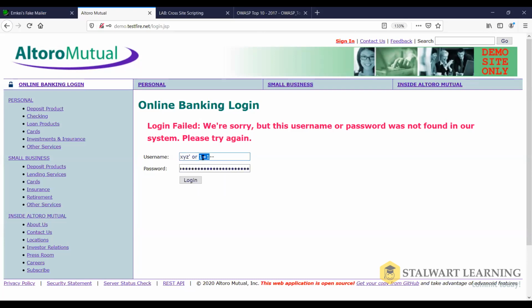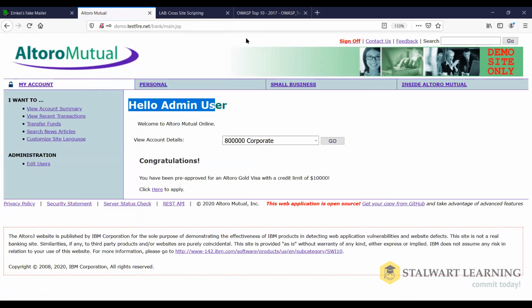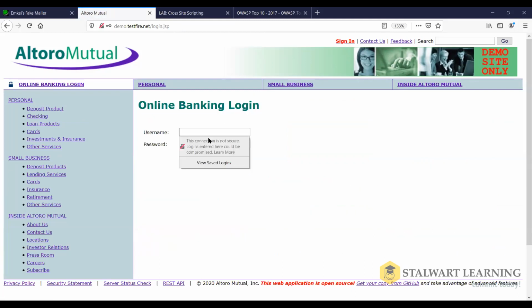When I say right, you can give anything. You can give just 15 equal to 15. So 0 or 1 is actually 1, and hyphen hyphen means do not consider the password. If I just give it again, you see I log in as an admin, right? Let me show you something more interesting here. Now I give again anything, my favorite keyword, 5 equals 5 hyphen hyphen.